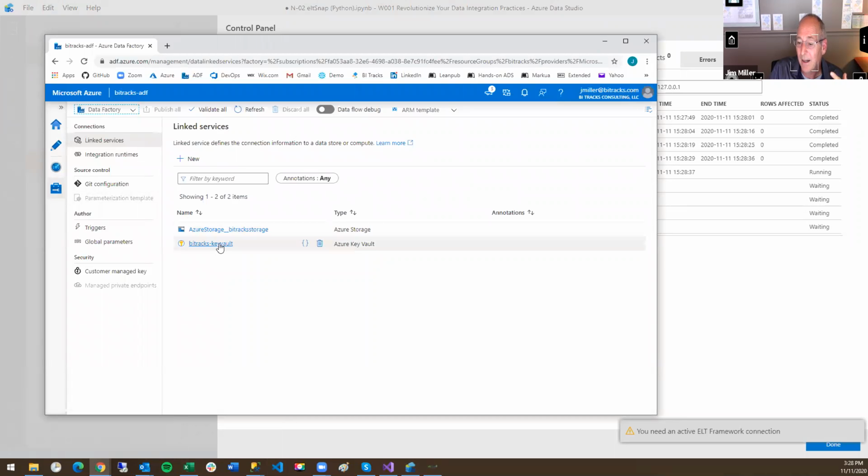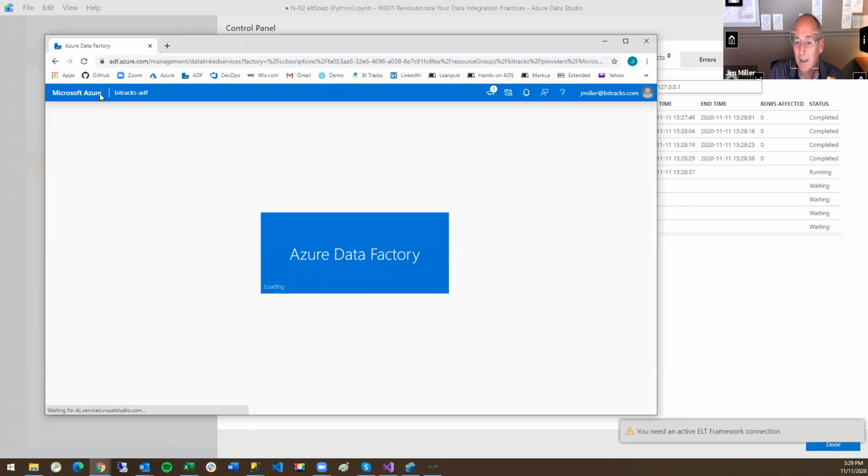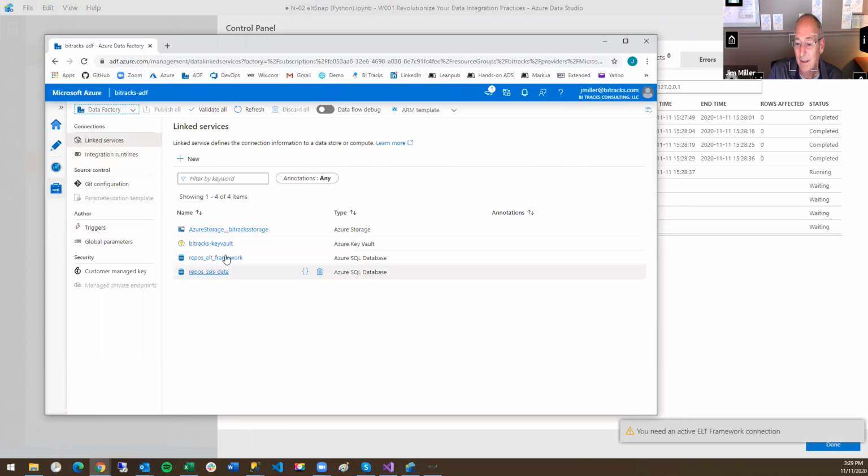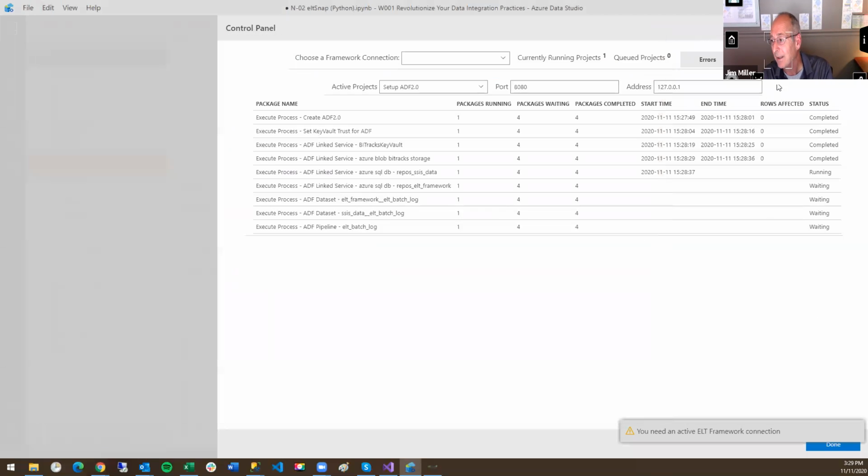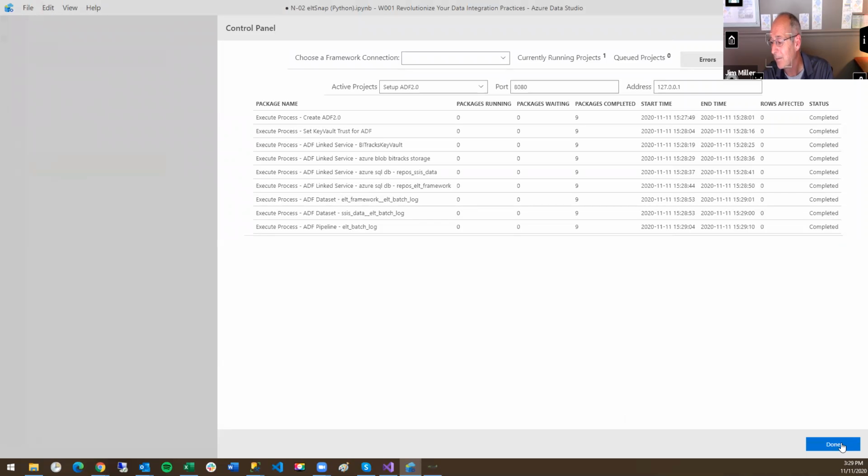It created our key vault. It created a linked service to Azure blob storage. Let's go ahead and refresh that one more time. All right, and now we have 2 connections to 2 different databases. This one is probably done. Yeah, okay, so it's finished.